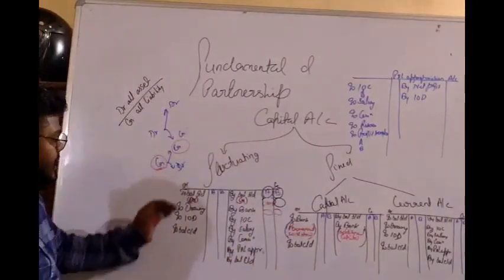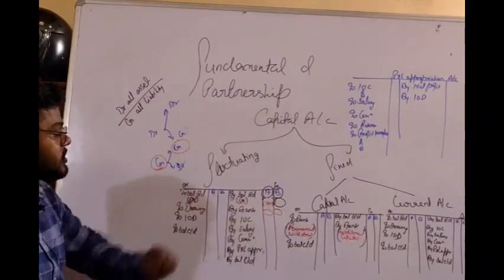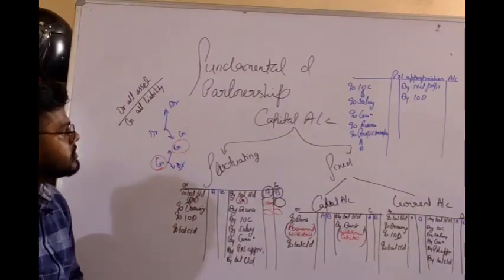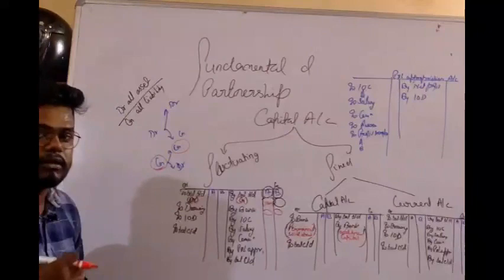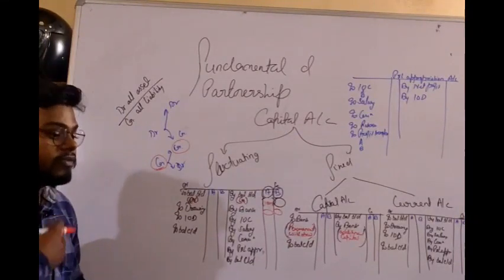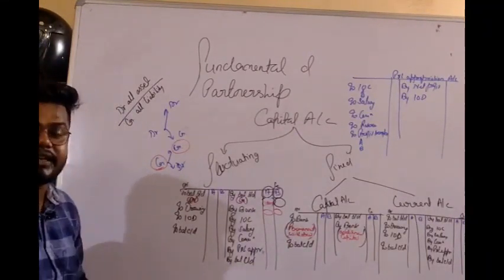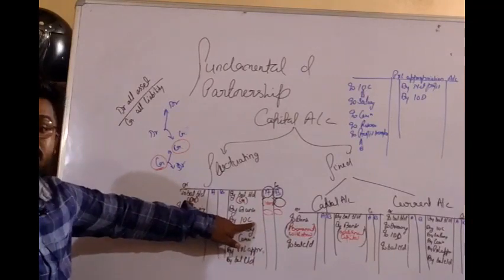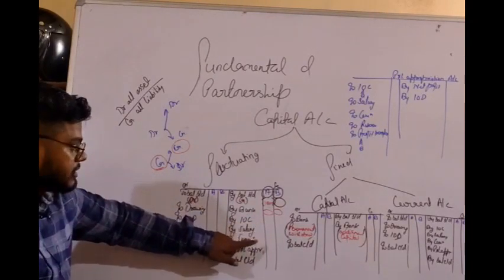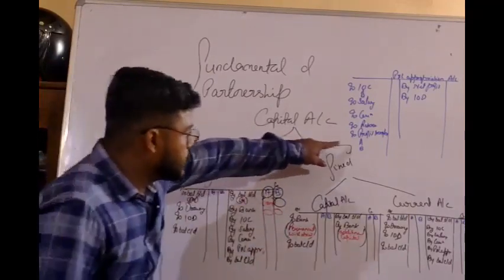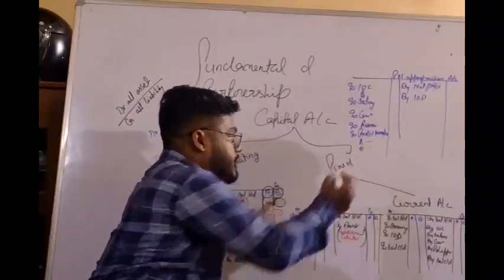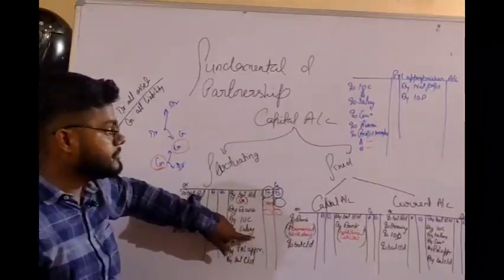Okay. In a similar way, interest on capital. Interest on capital means the firm will give interest to the partner. That means it will increase his capital, we'll write here. Salary will increase, we'll write here. Commission will increase, we'll write here. Profit we have distributed to the partners A and B, this also we'll write here.